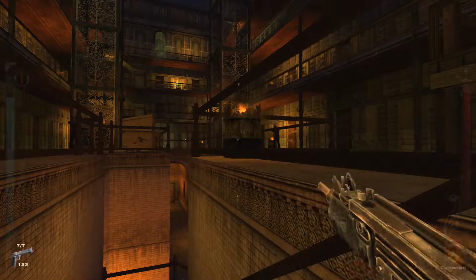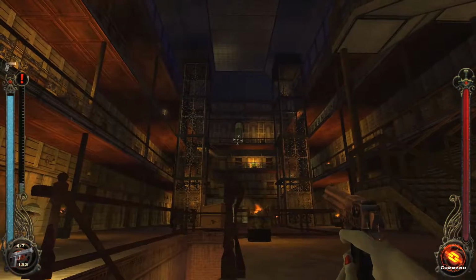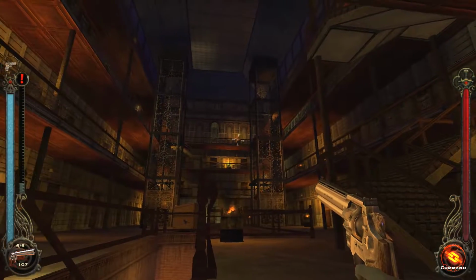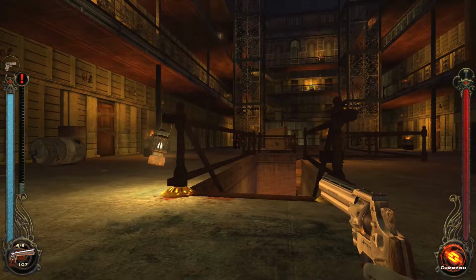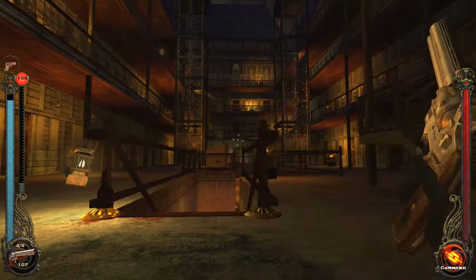Okay, now here's an opportunity for... That guy's pretty close, so he's within range of the Desert Eagle. These other guys are pretty far away. If I can kill them with the 44, I have lots of 44 ammo. That's good.